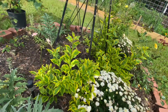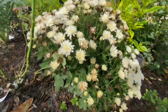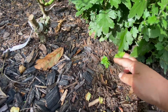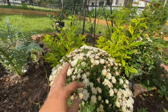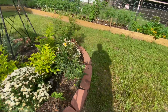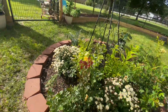Golden edged Oranta looking beautiful. Still have to deadhead the mum. The mum is growing and expanding, and look, it's putting out like seedlings. These are like seedlings, I think. It's just spreading, or maybe it's spreading underground. Could be. I did cut back St. Patrick, waiting for another bloom. All of these are getting sprayed with some Captain Jack's dead bug brew because of the budworms. So that's gonna be happening.